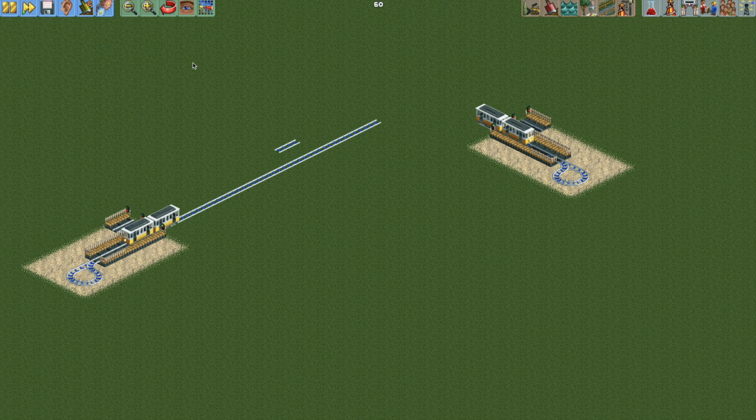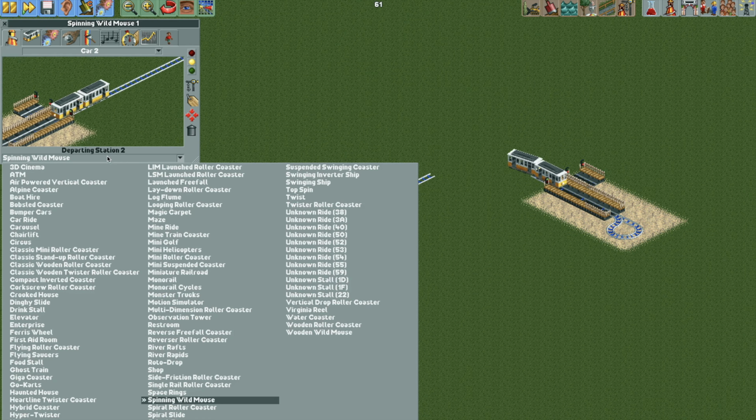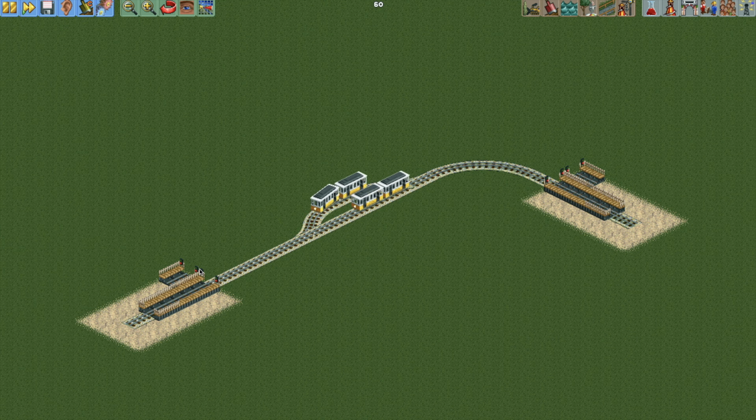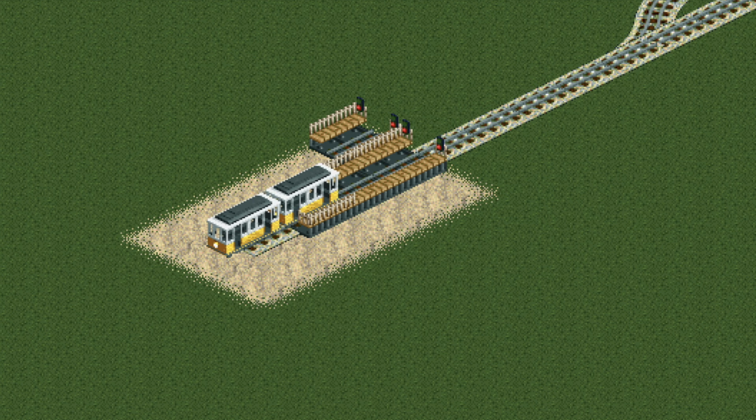So now if we test it, that should look nicely. It should work out the way we want it to if we did everything correctly. So here you can see, yep, they're both teleporting like we wanted it to. So if I change that to the miniature railroad, here we can see our completed ride. So they pass nice and easy at the open loop, and then they come into the station and do their little teleport into the station track. So that is exactly what I want to have happen.